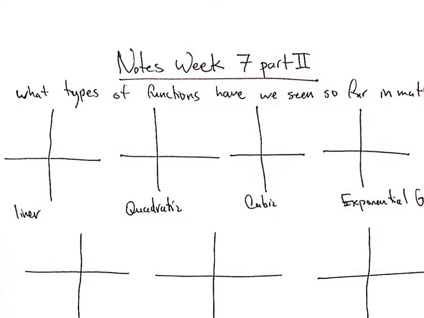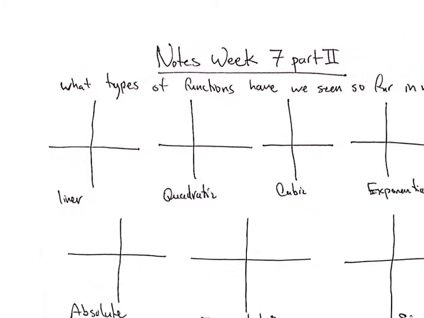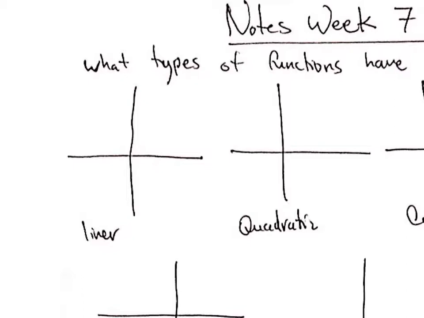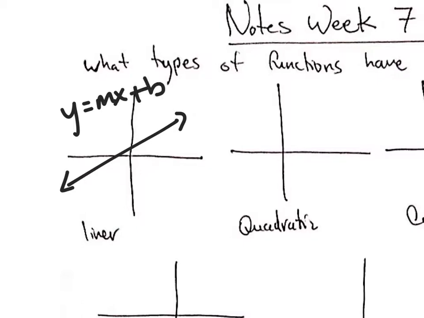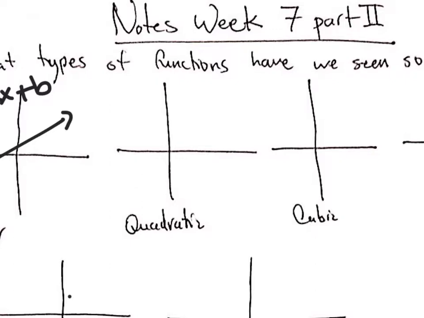All right. So in week 7, we're dealing with functions, and we're gonna have to remember some stuff here. So this is a brief review. What type of functions have we learned so far? So linear functions, meaning a line, and you know y equals mx plus b. All right. For a quadratic, so this is where we're talking about a parabola, and we could make a parabola like that. And we just studied parabolas that open even to the left and to the right.